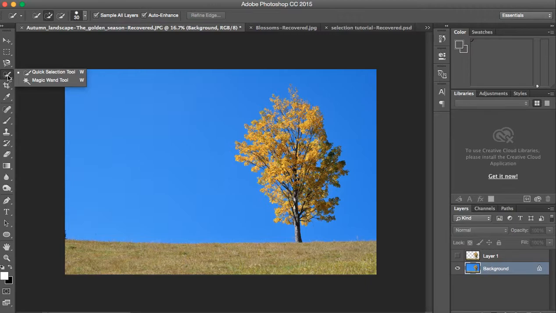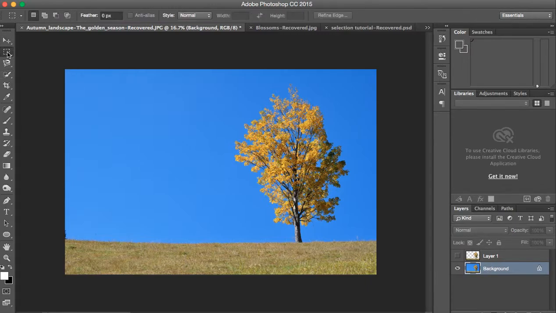So let's just discuss really quickly that selection tools, basically what they do is identify a particular area of your image. It is identifying specific pixels within that image, be it based on color or contrast or just where you decide you want to draw that shape. And there's 3 different levels of selections. You can have pixels that are actually selected. You can have pixels that are not selected. And you can have some pixels that are partially selected.